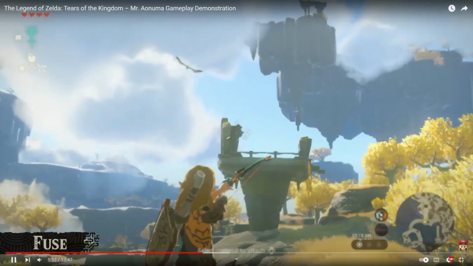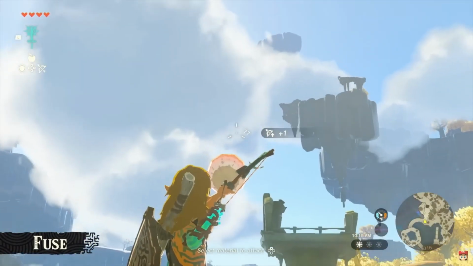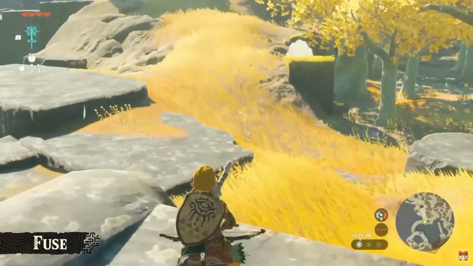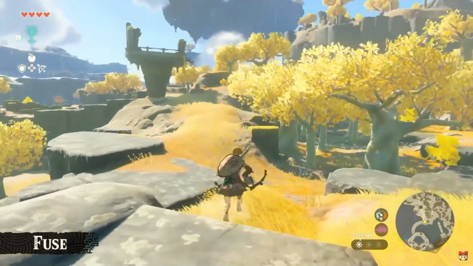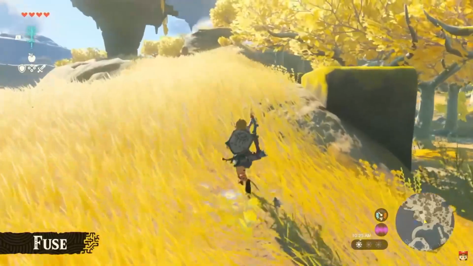Let's try this on another bird. I'll just fire in that general direction. That looks gross, though. Very simple. Depending on what you stick together, the fuse ability could also be beneficial for hunting. Farmable aimbot. Oh god.